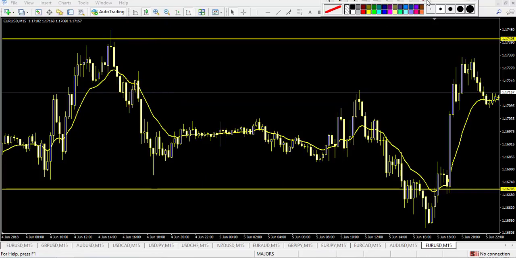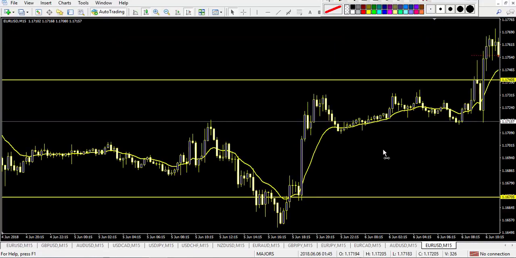So now let's look at the next level, and the next level actually had the same pattern. The price breaks down here and breaks the EMA right here, and after comes back here and breaks up. So this one is not takeable either, because the candle is too big and the stop loss would be too big. So let's go to the next.